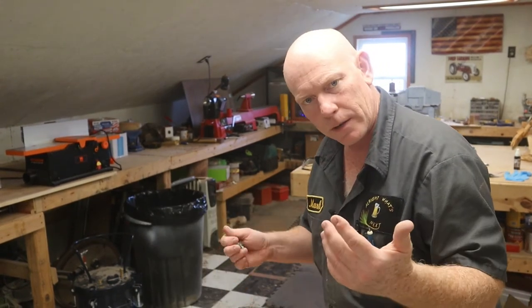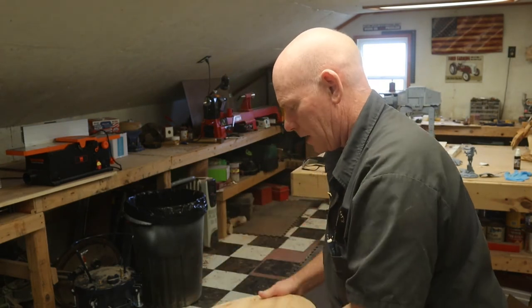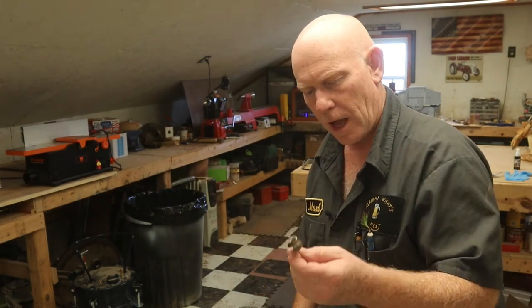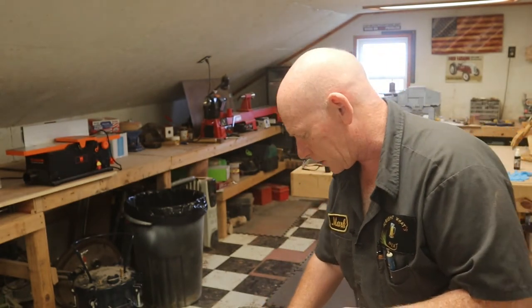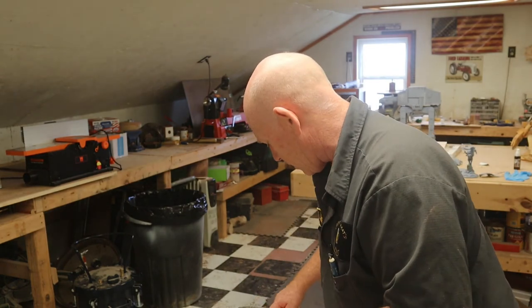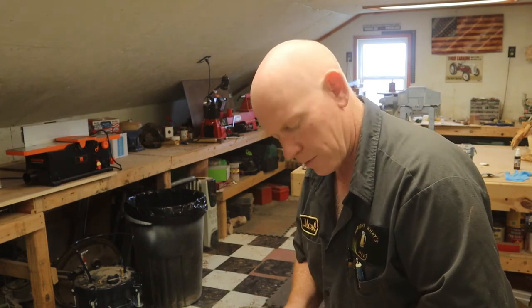Now what we need is a way to be able to pick the thing up, because it's gonna be real hard to get your fingers underneath here to get it picked up off the table. So I just got this half inch core box. We're gonna route in a notch where your finger holds are gonna go. I think we're gonna go right here, is our glue line. So I think we're gonna route right along the glue line, and then you're picking up off of both boards.